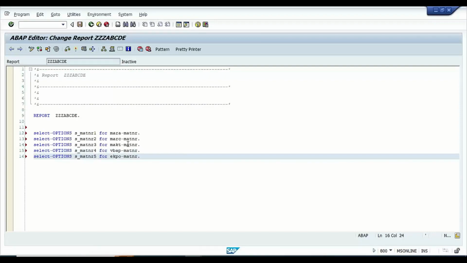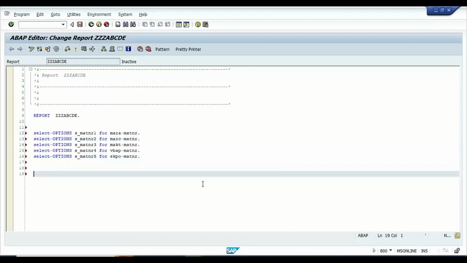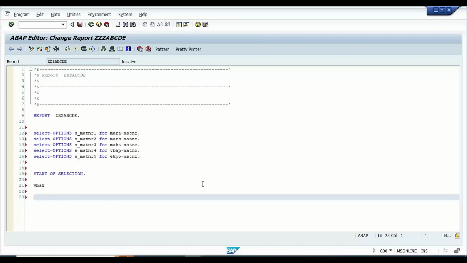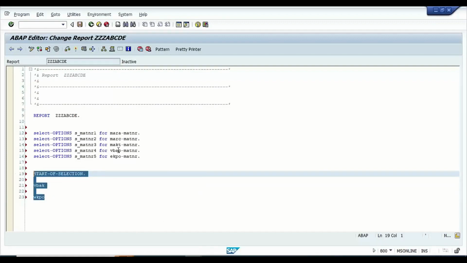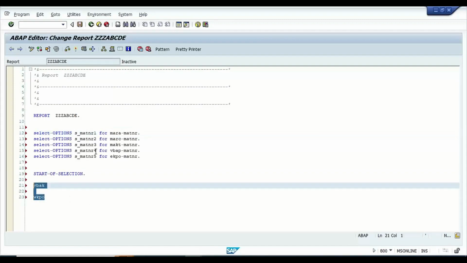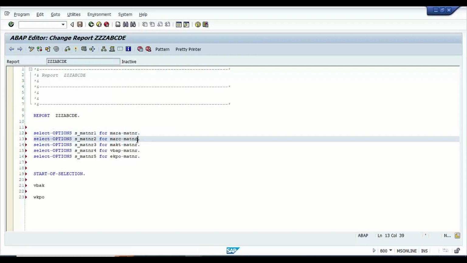So the only rule is you can use any table you want in the start of selection. In the start of selection, you might write a MARA report, you might write a VBAK report, we might write an EKPO report, or whatever may be the report. I can use any table here. The report we are writing here and the table we are using here have no link. We are only showing SAP that I want a field like this. I want a field like MARA-MATNR, or I want a field like MARC-MATNR. That means whatever properties this field has, apply the same properties to this.